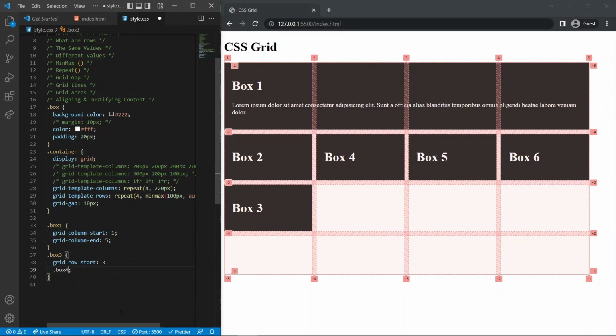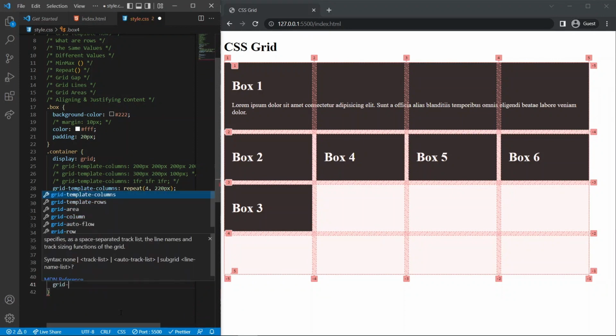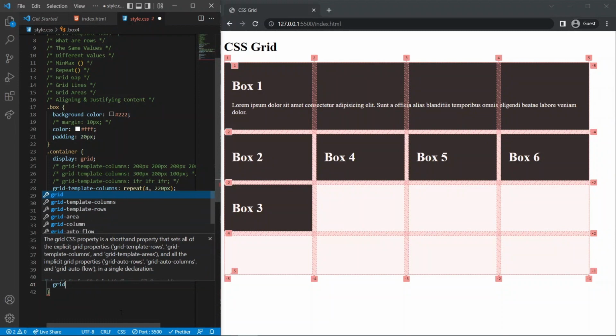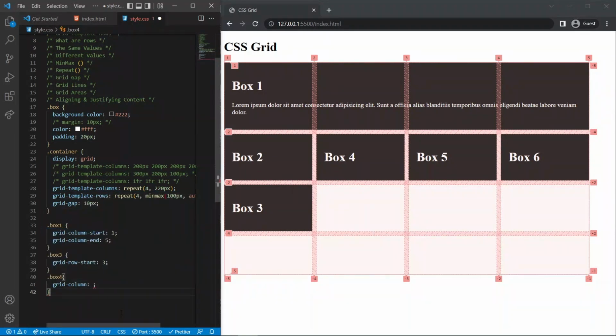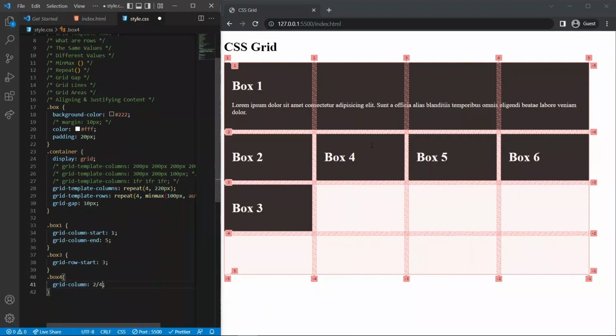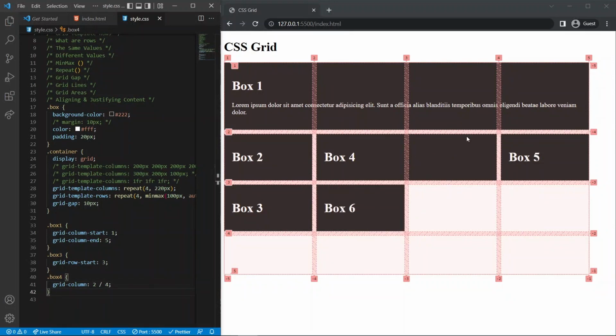So box 4, first of all, let's start with column. There's an easy and efficient way of writing this, which I'm going to show you right now. We just take grid colon and we pass in where we want to start from. So from 2 to 4, as you can see here. And we just put a backslash in between, from 2 to 4. Save that, now it's going to start from 2 to 4.